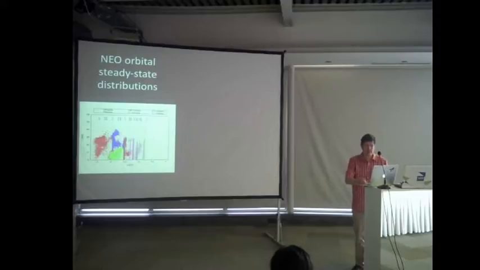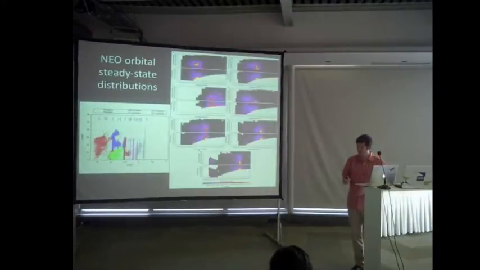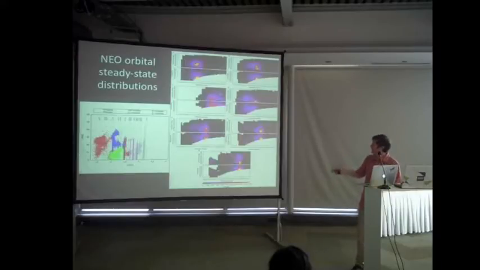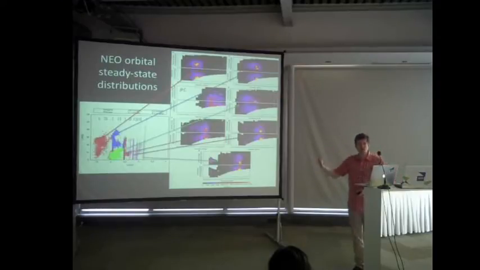motion resonances. And now when we continue integrating these objects into the NEO region and track the time that they spend on different orbits to get these kinds of plots. So here you can clearly see from this that depending on where they come from, they have different distributions. And just to make sure that you can track where they come from, these red ones come from this distribution, the green ones, for instance, from this distribution, and so forth. And now the total NEO orbit distribution is a linear combination of all of these. These are the escape routes from which asteroids enter the near-Earth asteroid population.